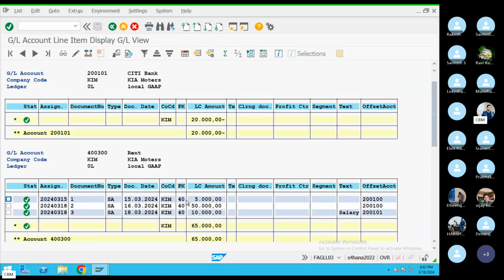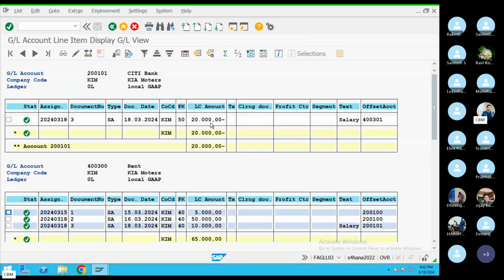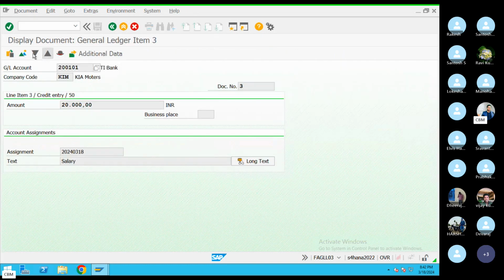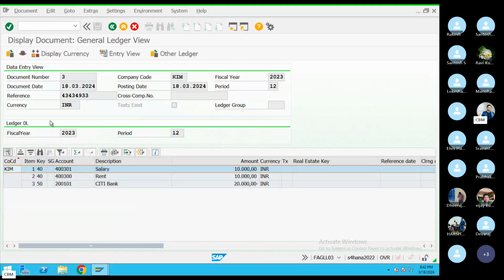If you want to see the transaction, select this and click on display, then call up document. See, this is the transaction I booked.